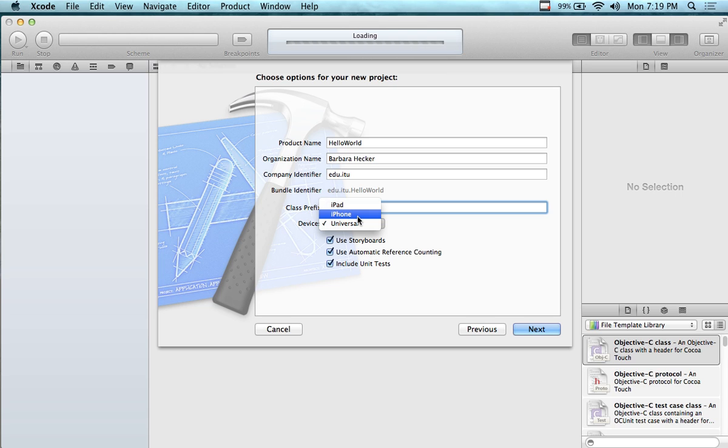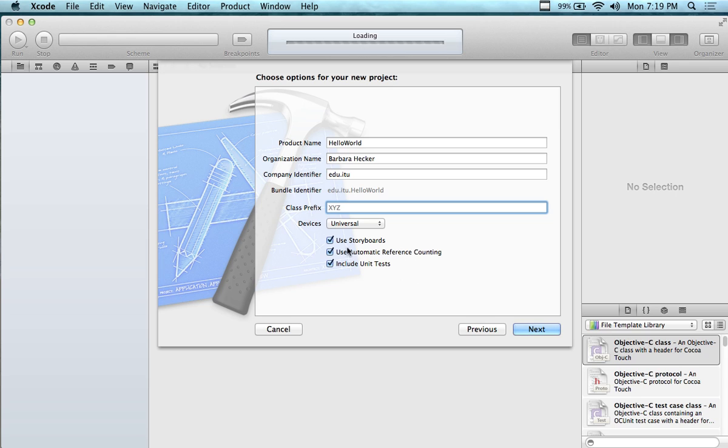If you put it on Universal, you keep having to switch the emulator type. I'm going to put it on Universal right now because I want to show you all the different options. But normally, I'd put it on iPhone because it looks better. The iPad, huge screen comes up. We're going to see it in a few minutes. And you see the little app in the corner. It just doesn't look right. It's too big, too much real estate. Just put it on a little phone, it looks better.